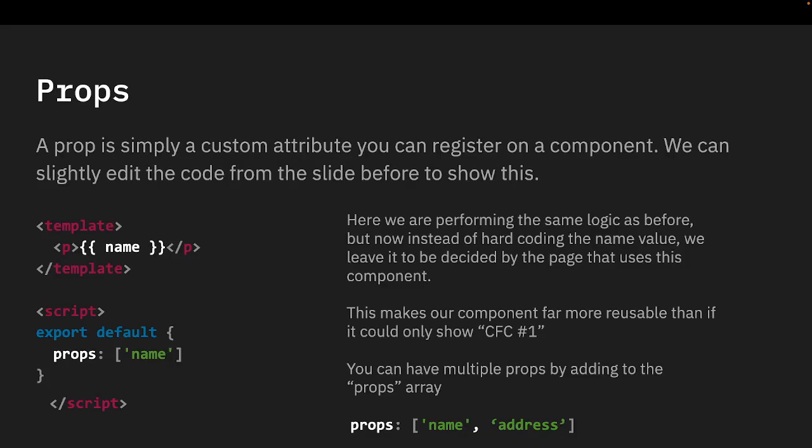So in this case, we're passing in the name. We're telling Vue, you can accept this name or this property from whatever is using the component. So whatever gets passed into the component will be put onto the page in this name, and the same rules apply as data. So it will be kept up to date. Every time it changes, it will re-render. Easy peasy. You can have multiple props using an array.